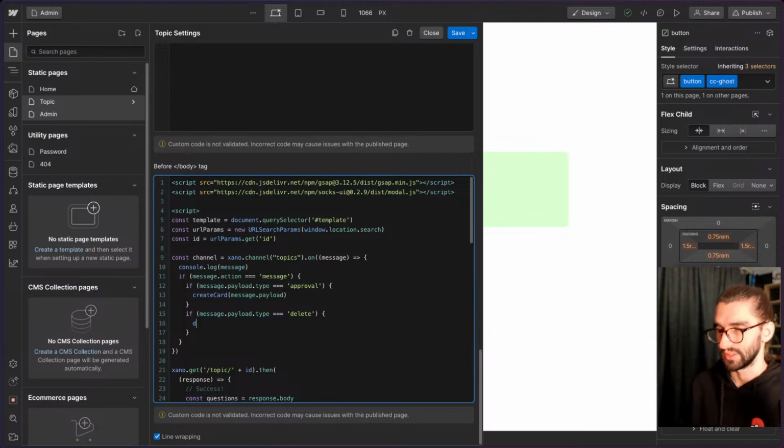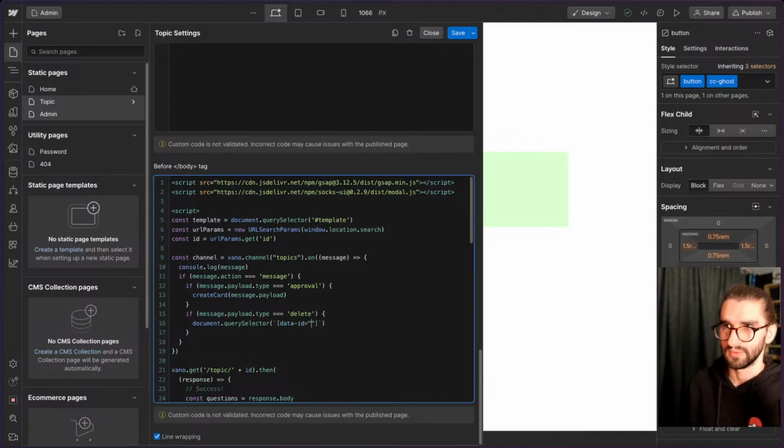So we're gonna do document.querySelector, and we're gonna do data ID equals, let's use template literals here.